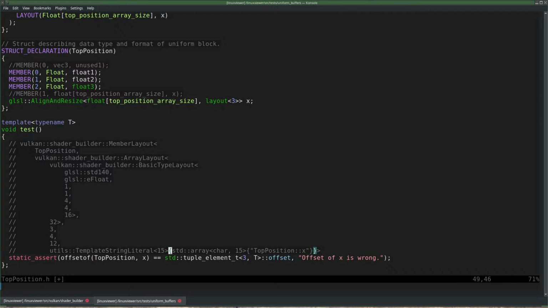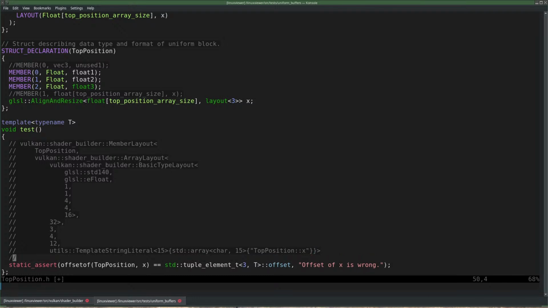That's just a string, so I'll leave that the way it is. Okay, so this is the type that we have. So it is a member layout with 2 arguments, top position and array layout.